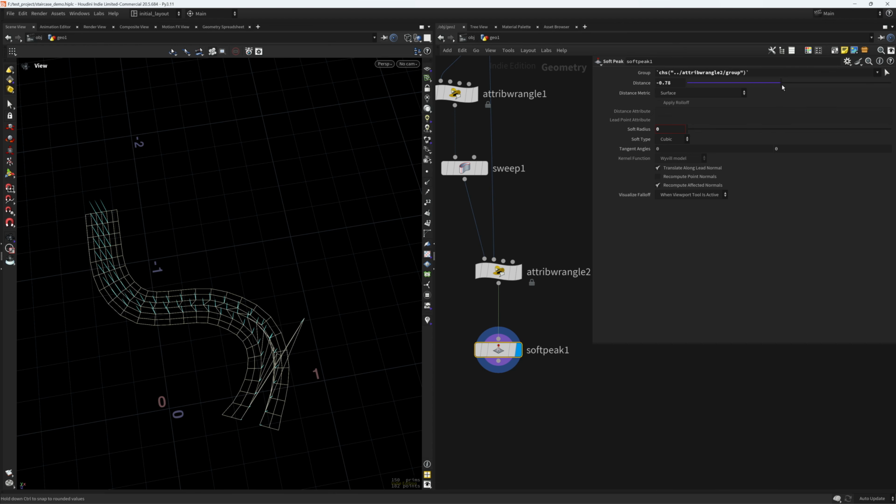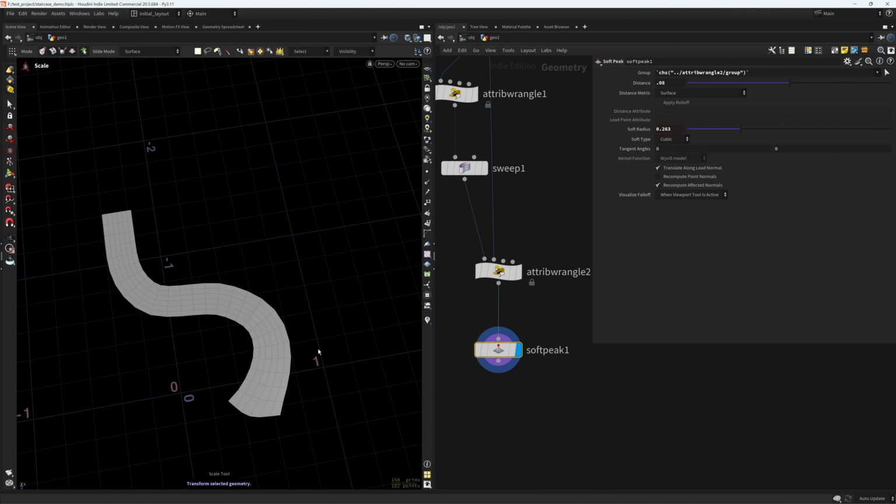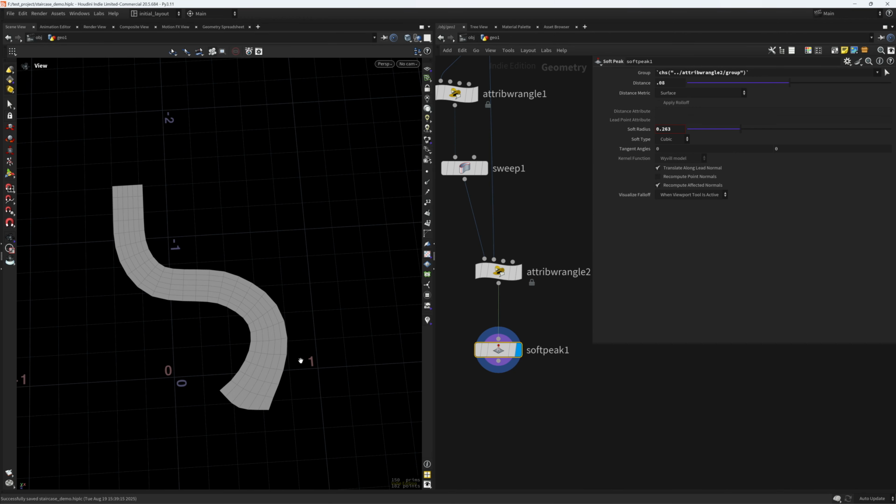And let's play with the soft radius. So in this case, I want to pick a distance of 0.08 and a soft radius of 0.2 something, 0.245, let's say, maybe a bit more, now that I see it. Yeah, something like this. And now we only affected that front part, as you can see, round it off.